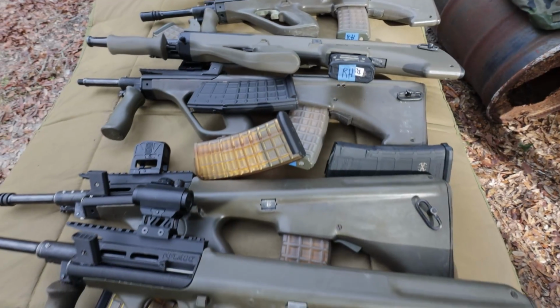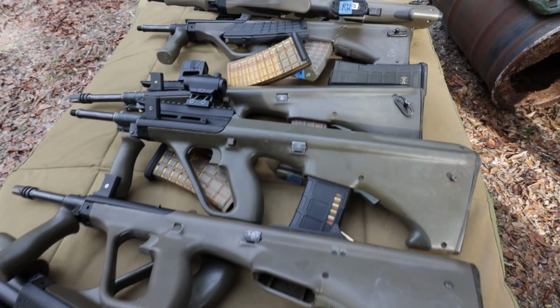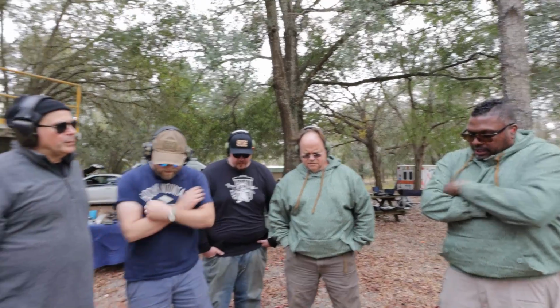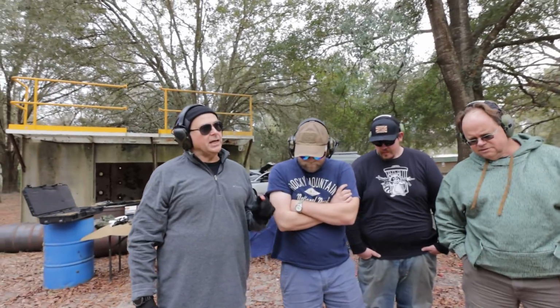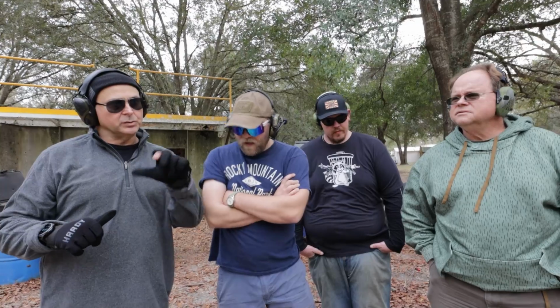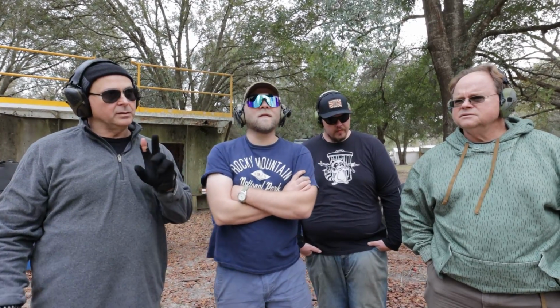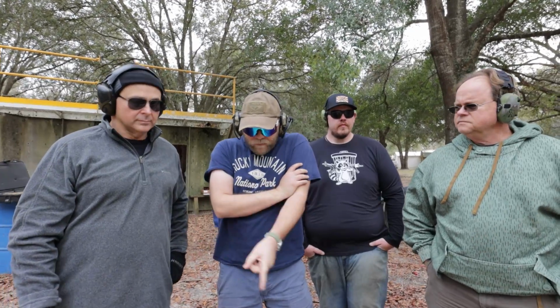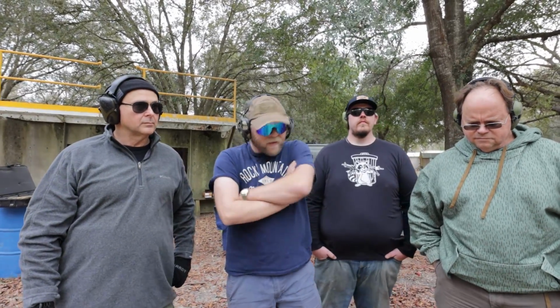Oh, you don't like the 8.3 with the Steyr AUG mags? Well, that's nice to have. So what's the Americanized part of it? Because these seem like they work pretty much just like the real ones so far. The ones that take AR mags only have one trigger rod going back to the trigger pack, so it's a little unbalanced. The waffle mags have both rods going back. Surprisingly, all these NylAugs have pretty good triggers on them.